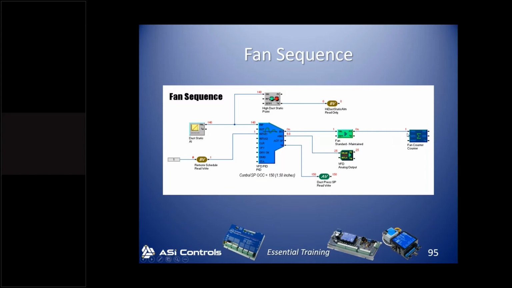And then we'll add a counter to keep track of the fan starts and run times. We'll add a notify instance to see if the duct static pressure gets too high. And then when it does get too high, we'll link it to this binary value so that IntelliFront can see that and log an alarm.